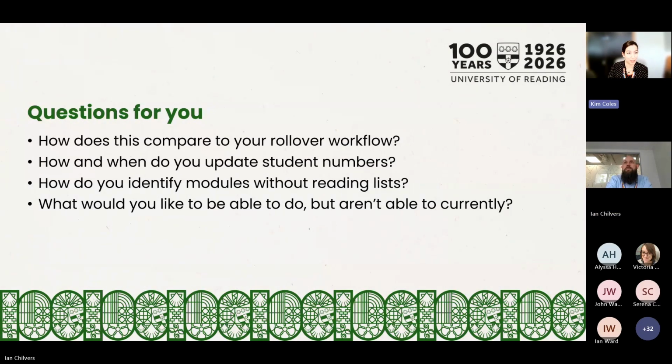Just trying to run a quick all lists report that's telling me that it can find 11, but I can see that some of those have been created for the new academic year, so it's probably lower than that. Things where the hierarchy code is empty. So if it's a training list or just a generic resource list, we will try to attach it to a node, but that node won't be a module node. It will be a department node, so the library, or a school node, so Institute of Education, for example. So they should be attached to something, but it's just the module node itself that we would then use for rollover. So that should just be academic lists.